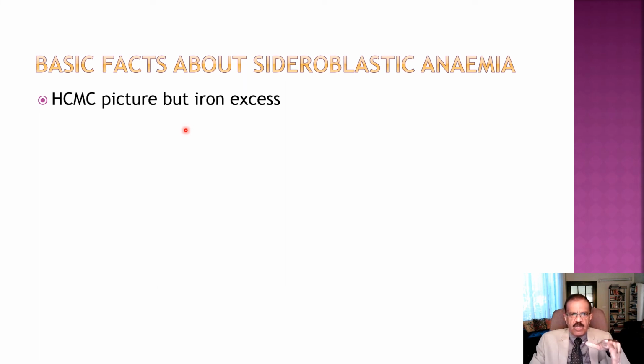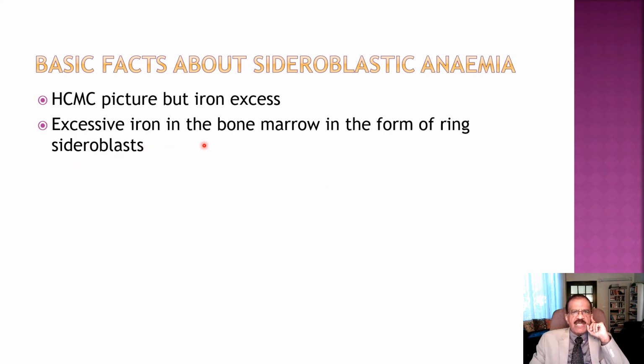The iron is present in the body, but it cannot be used for the synthesis of hemoglobin. That concept is very complex and we do not understand it fully, but iron is not deficient, it is only not used for hemoglobin synthesis. The picture will be hypochromic microcytic as if there is iron deficiency, but actually iron is not deficient. There is excessive iron in the bone marrow in the form of ring sideroblasts. This would be a situation to go for bone marrow. These sideroblasts are RBC precursors or maybe macrophages which have a lot of iron in the form of a ring. So that would indicate that iron is actually in excess although the patient has anemia.